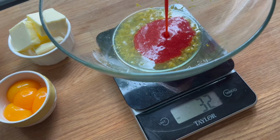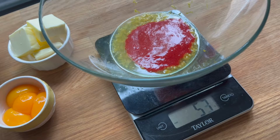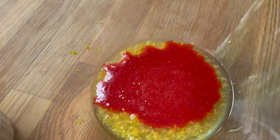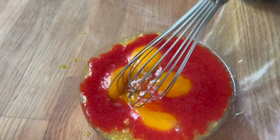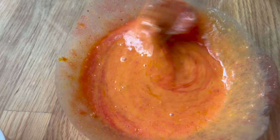Next up, I'm going to add in some egg yolks. This is one of the many great ways to repurpose those egg yolks that come from making so many macaron shells and having a lot of yolks from the whites that you're using for the shells. I always like to find ways like this that I can use them. So I always like to have some kind of curd in my macarons and then also to put on things like scones and toast and whatever for breakfast.